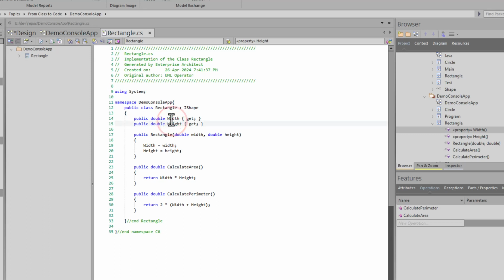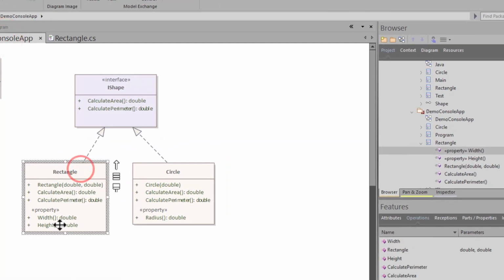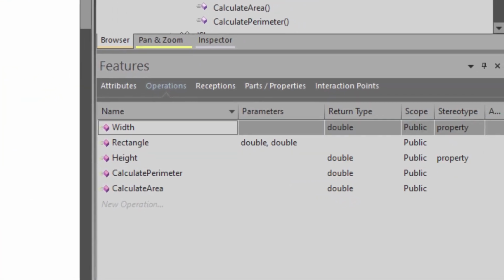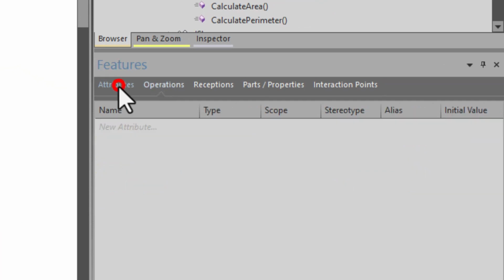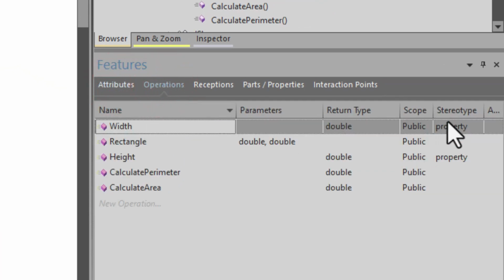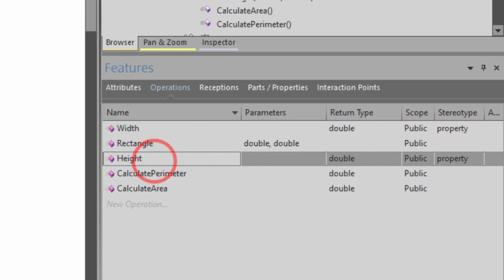Accessor method is what I meant to say, which basically transforms the attributes into properties. So when we're looking at the element now, the attributes are now properties of the class. If you look into features, they don't show as attributes, they show as stereotyped as properties within the class element.